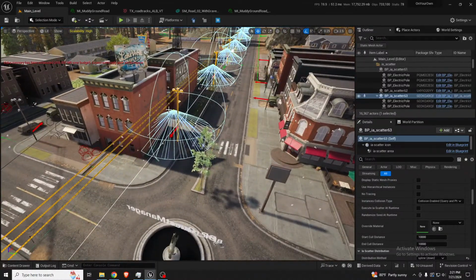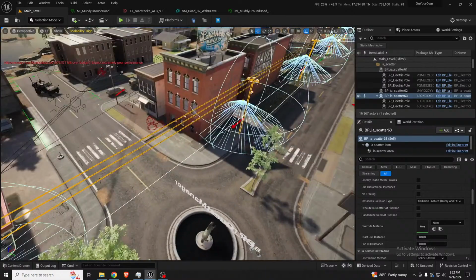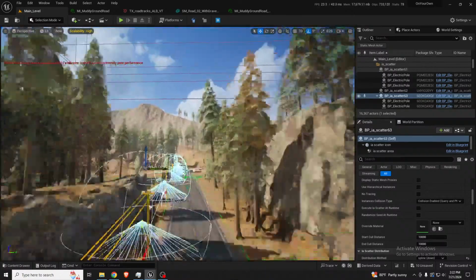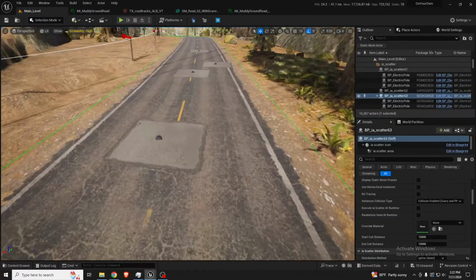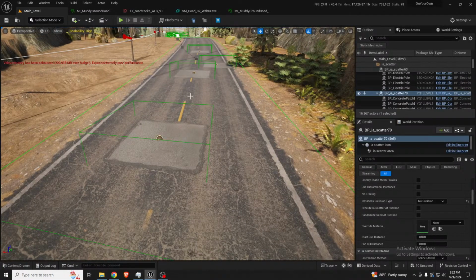The poles themselves are a blueprint I've created. The beginning of it is a tutorial on my channel. But I also use it to place things like these decals on the road, kind of just patches and stuff like that.